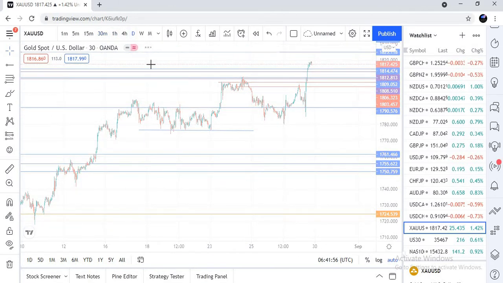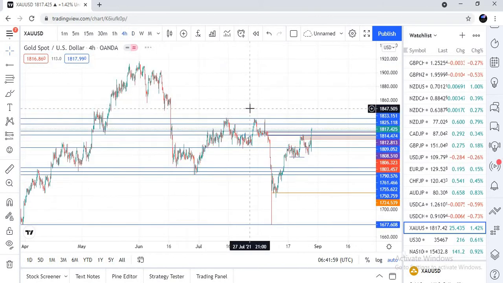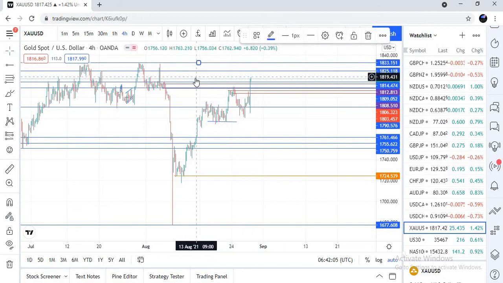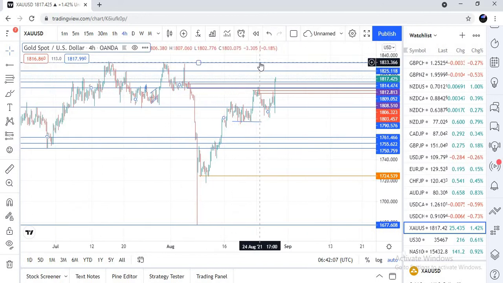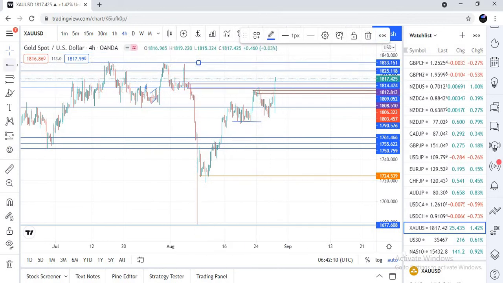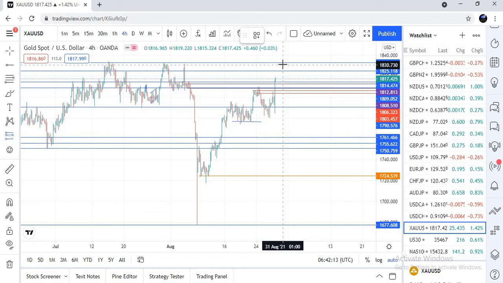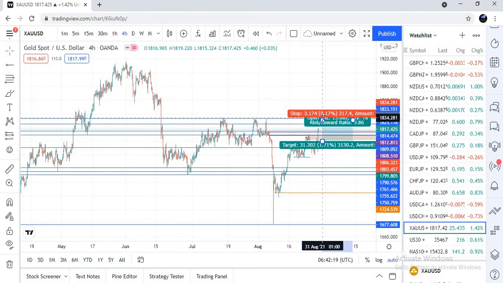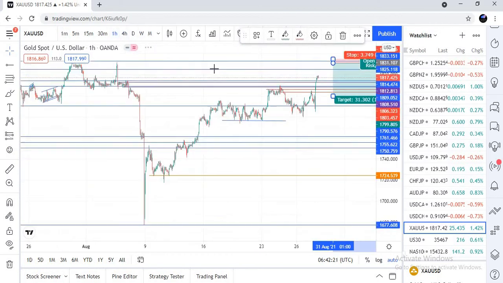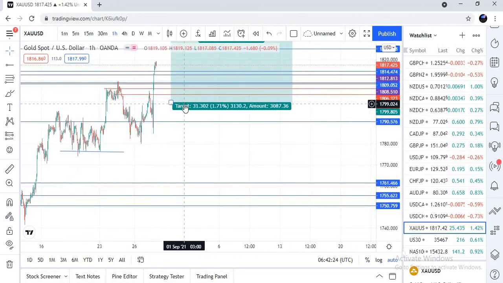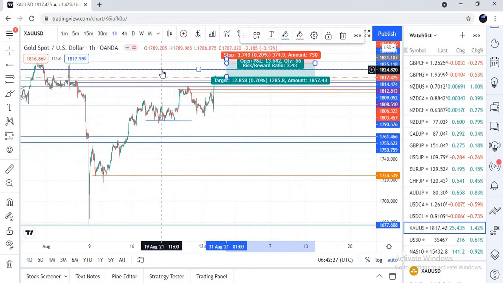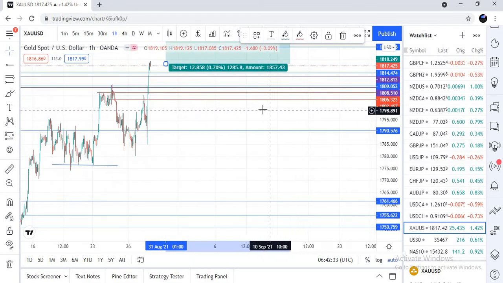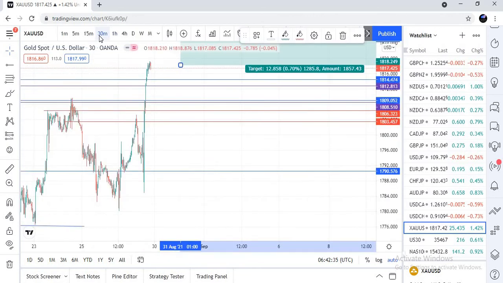We are predicting that the price of the XAUUSD might get to this level right here, and we will sell when it gets to this resistance level right here. This is the level that we are forecasting the XAUUSD pair to get to, and we're not going to be risking anything more than 30 pips for this trade. We're targeting a really huge target of about 128 pips with a risk of about 30 pips.